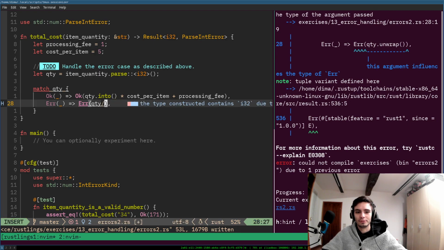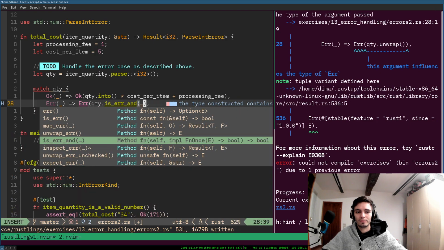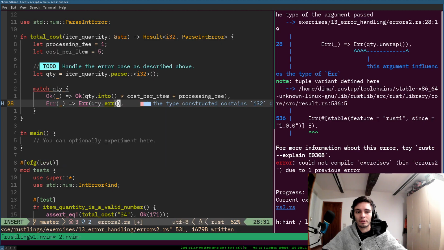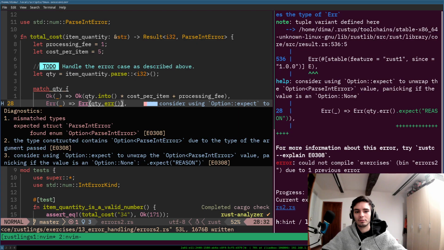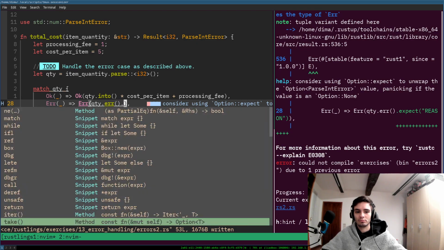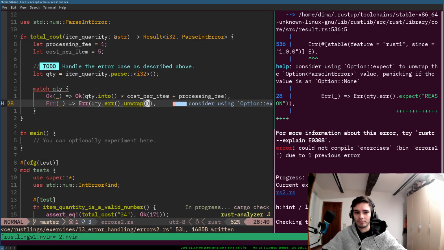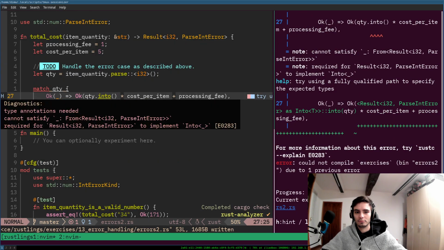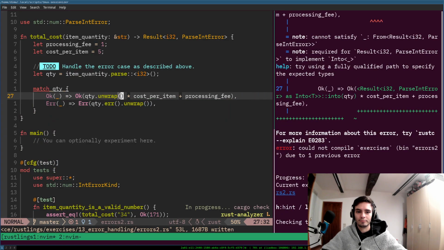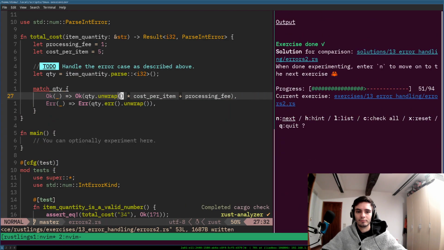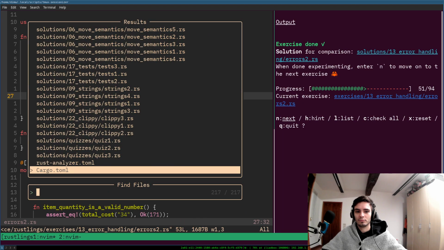Dude. Okay. Maybe it's progress. Expected parse int, found option. Okay, this is better. Unwrap. Nice. Same thing here. Unwrap. Okay, this wasn't so bad. Very awkward, but isn't so bad.